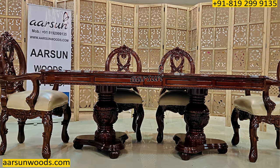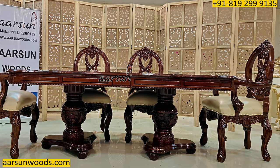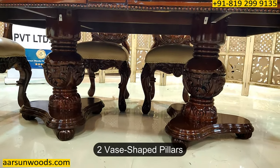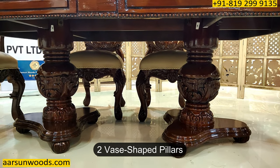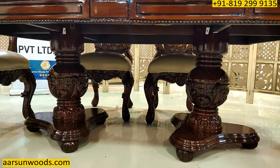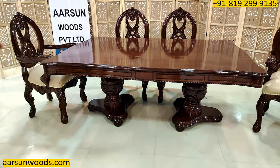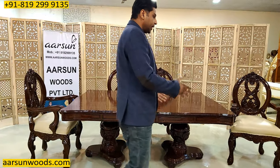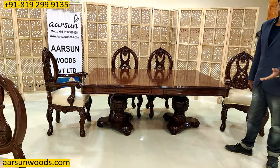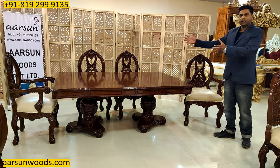The design on the sides is quite subtle — a simple design with a little beadings design on the base and some rectangular-type cutting. The highlight of this dining is the pillar part: it has got two pillar designs in the shape of a vase, and that's the highlight. It's a 360-degree carved pillar, so the same design from all sides. Even if you go for an 8-seater, two pillars would suffice. This can be done in 5 by 3.5 feet for a 6-seater, or you can go for 7 feet or an 8-foot unit, and those two pillars can be adjusted accordingly.